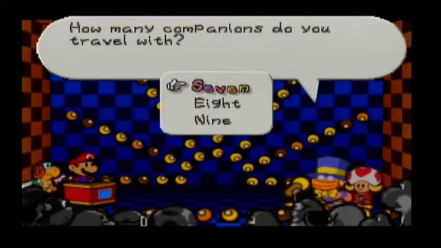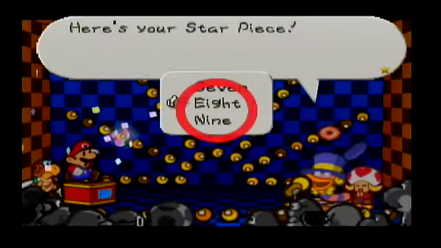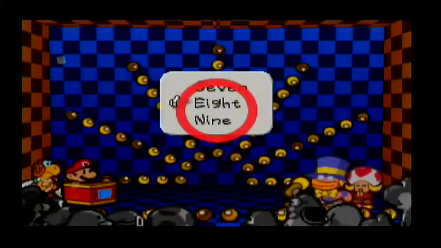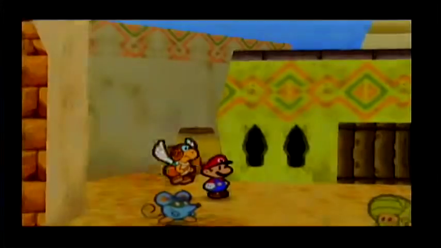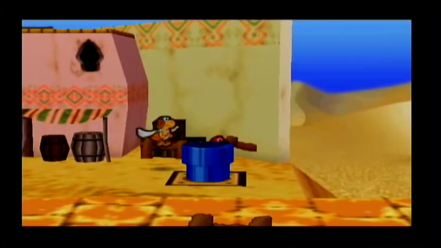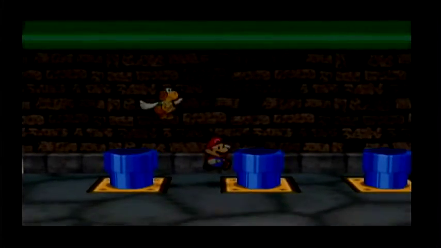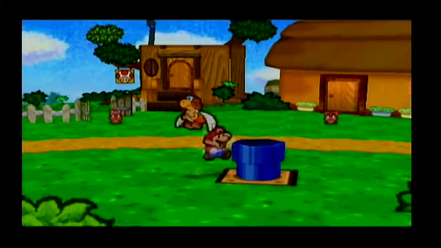How many companions do you travel with? There's 2 left. And then Chuck Quizmo is gonna show up again. If you beat the game, you can't really use this quiz. He's not here, which means the trick.